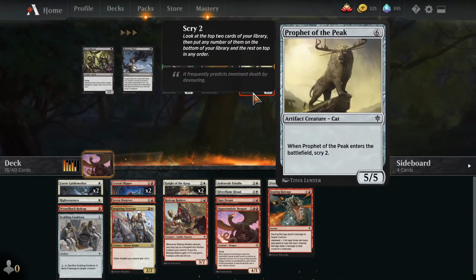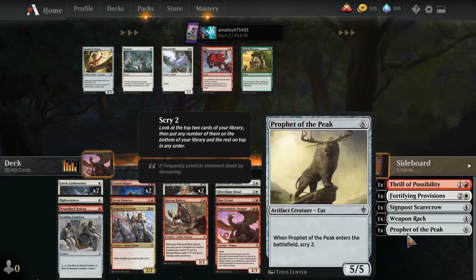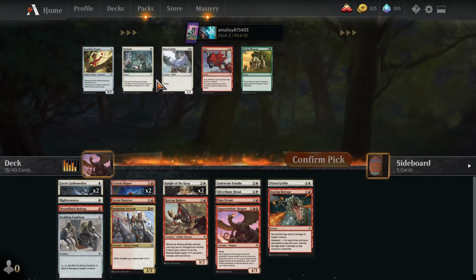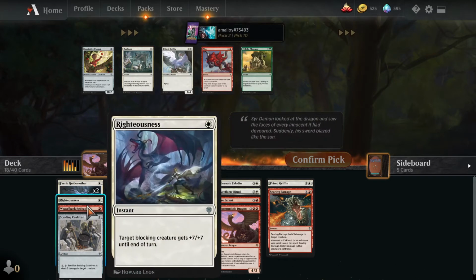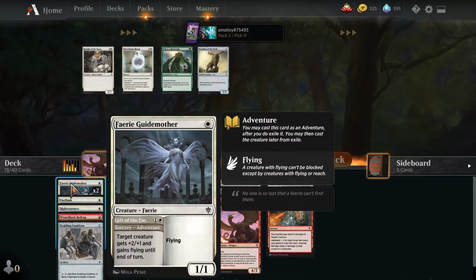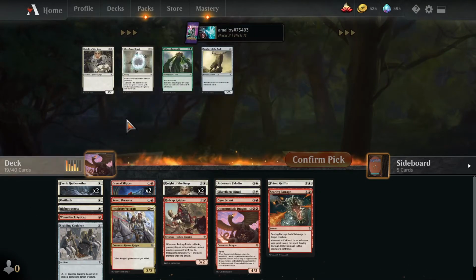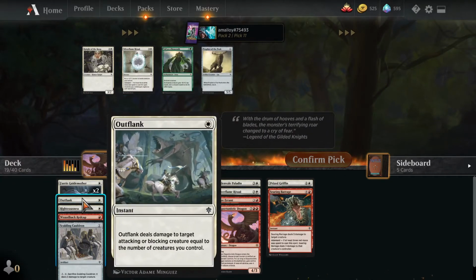These are all bad. I don't know. Give me this. I'm really not going to be playing any 6-mana cards here. Outflank. I think we want another Outflank. Oh, I don't have one yet. Great. Gimme. We seem to believe we're drafting a lot of small creatures, and Silver Flame Ritual and Outflank love that kind of thing.